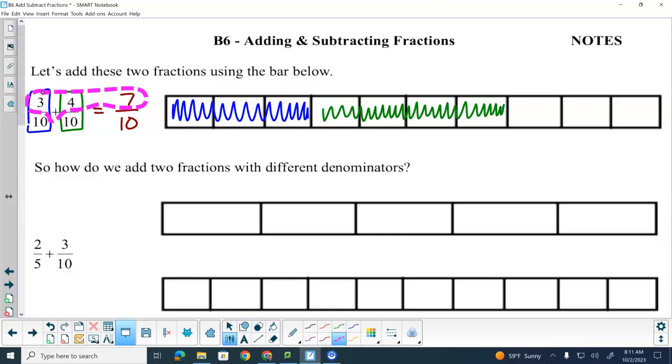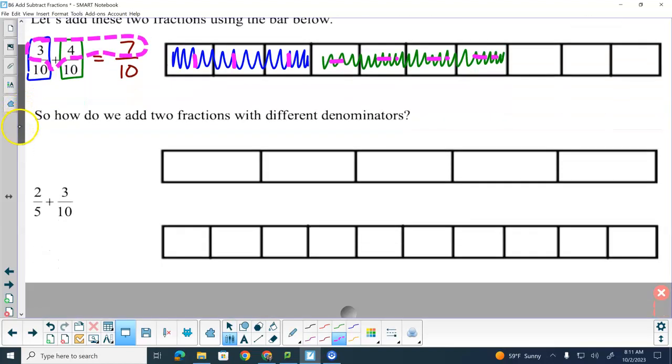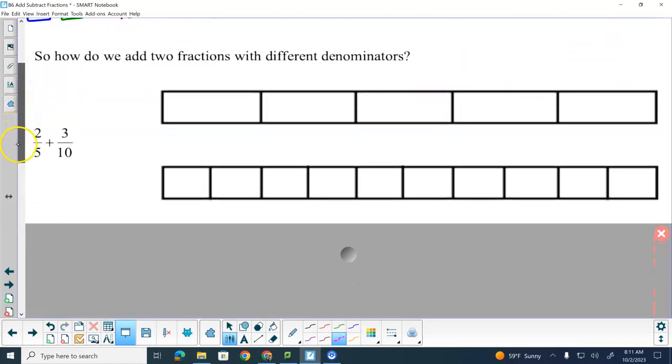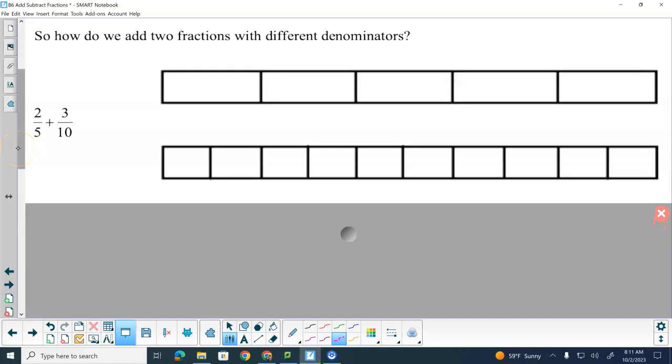Okay? Hidden truth statement right there. 1, 2, 3 plus 1, 2, 3, and 4 is 7. Okay? That's how we're going to do fractions today. And we're going to add fractions. We're going to find that hidden truth statement, and we're going to use that to be experts at fractions by the end of the day.